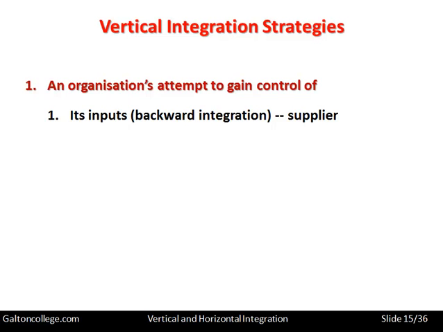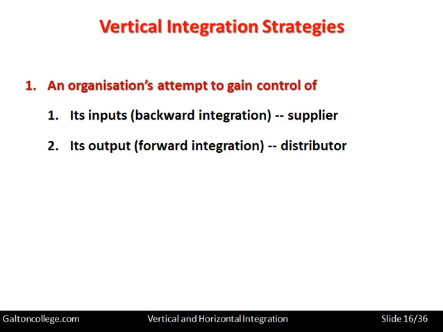So it's vertical integration. The business is trying to expand its operations, to open a company that produces, let's say, the inputs to its business. So now the company that is supplying the inputs is itself. So it's not buying from other suppliers, it's producing the inputs, manufacturing what it needs and feeding it into the business. So in a sense, it's backward integration. It's going backwards, but it's expanded. It has expanded because now it's got another business. This time the other business is supplying the components, the raw materials or whatever it is that the business itself is using. That's backward integration. So it becomes its own supplier.